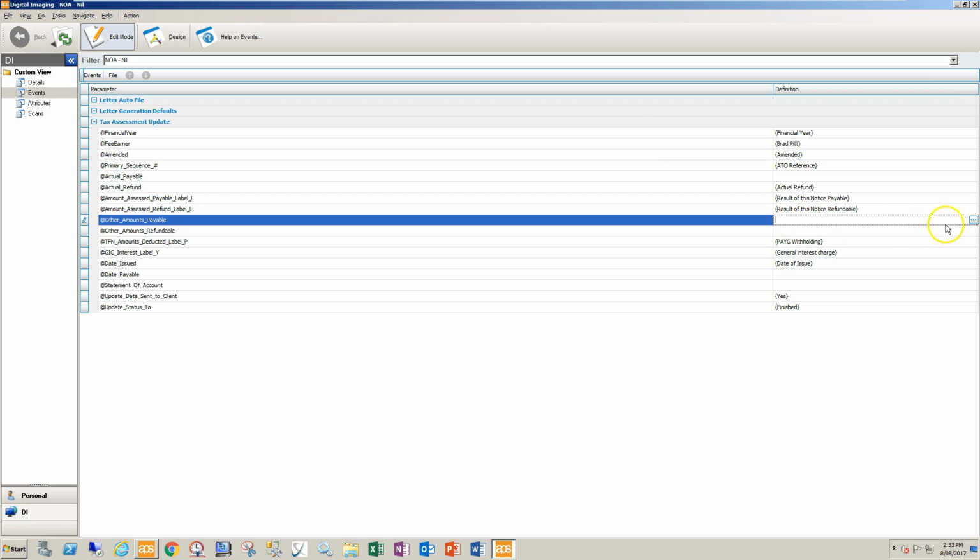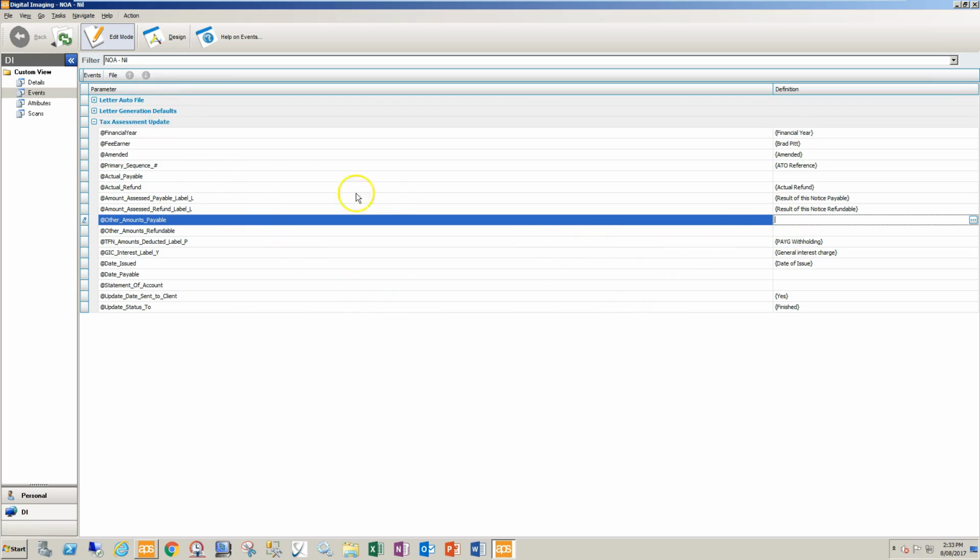There's other amounts payable. Once again, depending on your preference, you may choose not to map the index fields other amount payable or refund. You may not choose to map your PAYG or general interest charge. That's all depending on your accountants and the methodology that they use for updating Tax Manager. If they feel that those values are of no value to the business, then you could disable or not map those index fields.